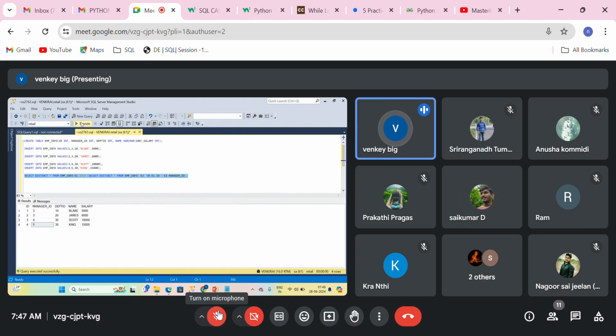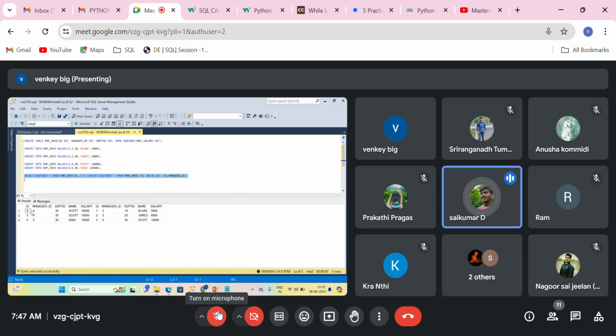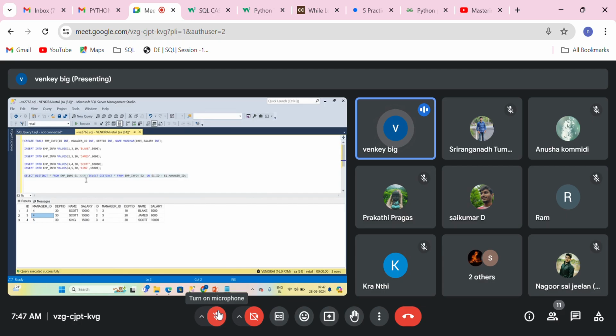So when we do this, what will happen? By default, the join keyword will utilize the inner join. You're getting me, Sai?